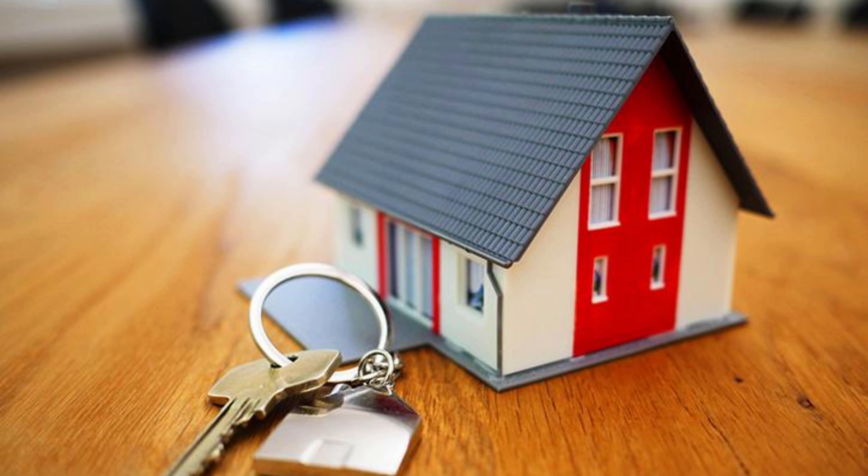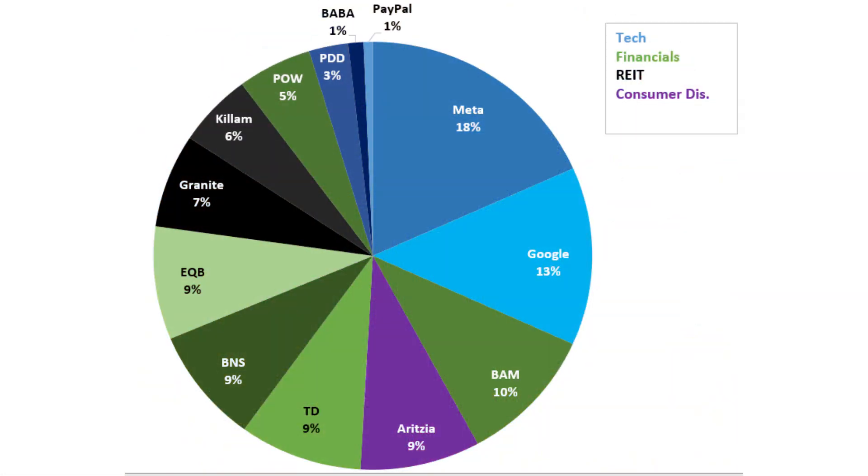I used pretty much all of my investments in 2020 to buy a house, and therefore I started this new portfolio in January 2021, slowly dollar cost averaging into stocks that I found undervalued or fairly valued. I'll try to update you each month with full transparency, showing the exact performance of my portfolio and also my wife's portfolio, which we consider one grand portfolio. I'll start with the big picture — the breakdown of our assets, our stock portfolios, and finally show our Wealthsimple Trade accounts. Let's do this!